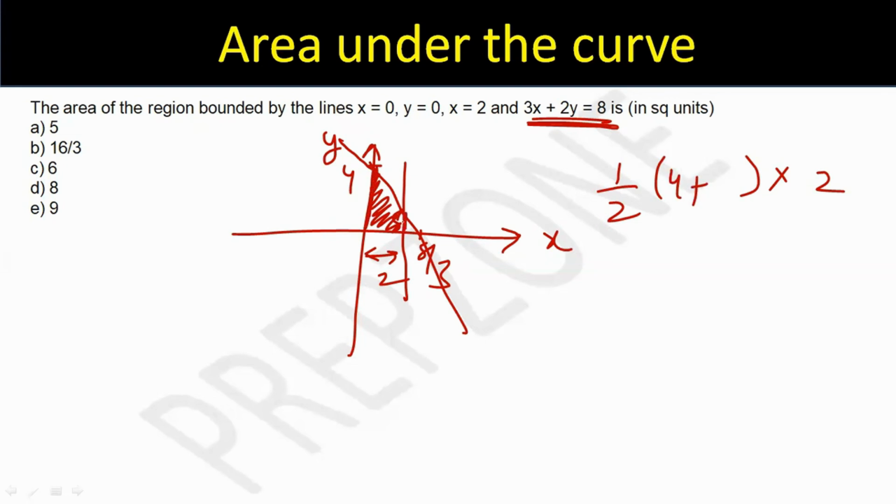So this is basically X equals to 2 pe value of this. So when X is 2, this is 2Y equals to 2. So Y is equals to 1. Right? So this is nothing but 1. So this entire height is 1. So you'll just do a 1 here. 2 will get cancelled and the answer will be 5. Maximum 10-15 seconds question.